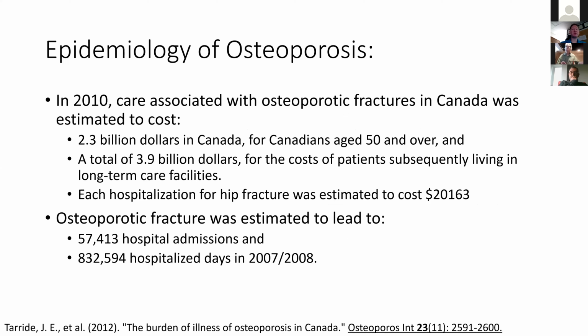So first, there's a brief overview of osteoporosis in Canada. There's been a significant amount of money going into osteoporosis care. It's 1.3% of all expenditures in 2010, based off of this paper that Bill and Lisa and everyone wrote. But it's $2.3 billion, so it's a significant amount of money that's going towards the care of both the acute fracture event, and then it goes up to $3.9 billion if you include the cost of subsequent long-term care facilities.